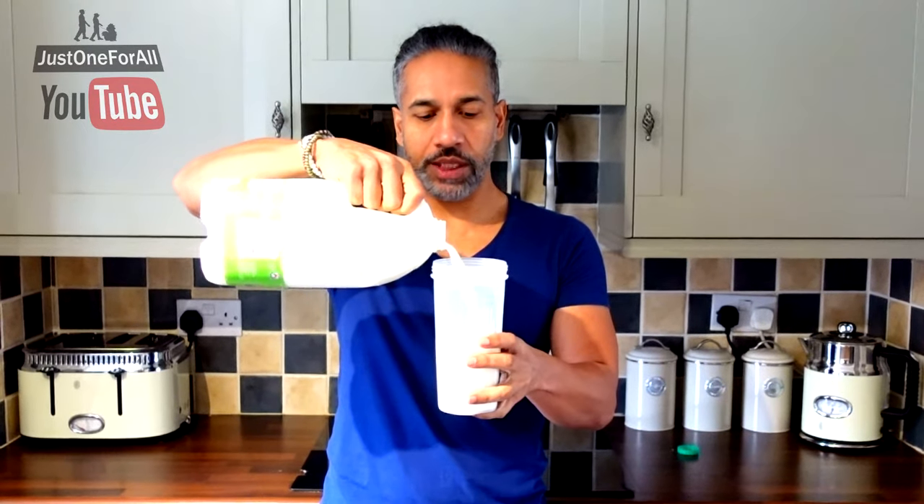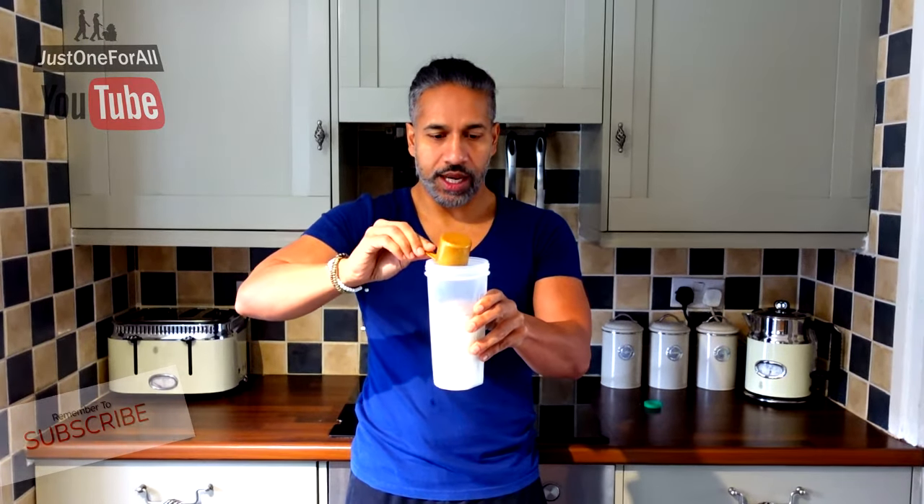Add your milk, fluid, or water. Sometimes if you find the milk is too rich, what you can do is half water, half milk. So you've got your fluid in there, the ball's in there — then add the protein powder. That's the trick: add the fluid first, then the powder. Close it up. If you shake it straight away some powder can get stuck on the top, so make sure it's closed, then give it a little swirl so the powder is inside the fluid.